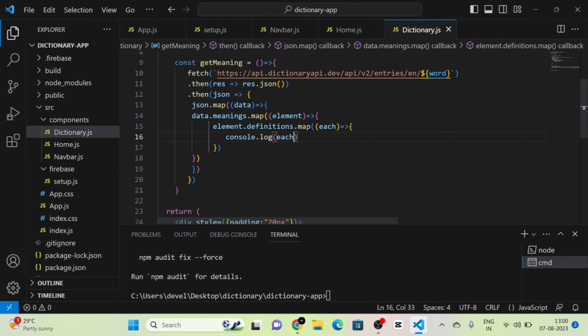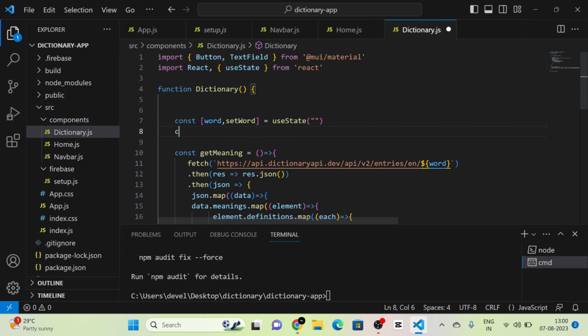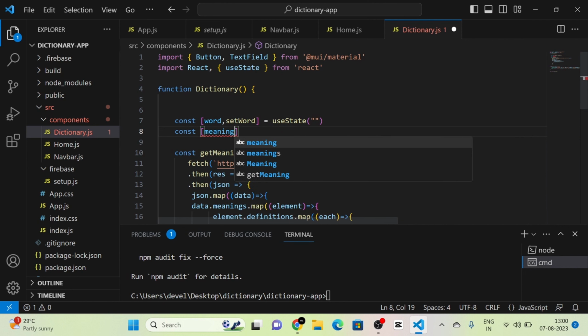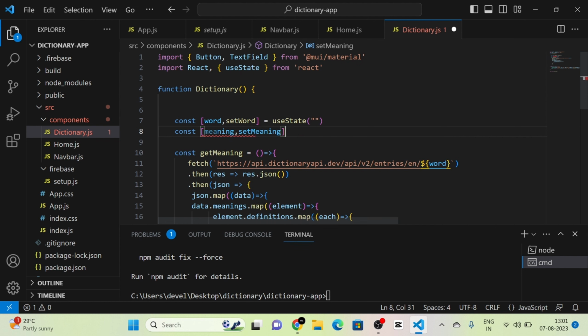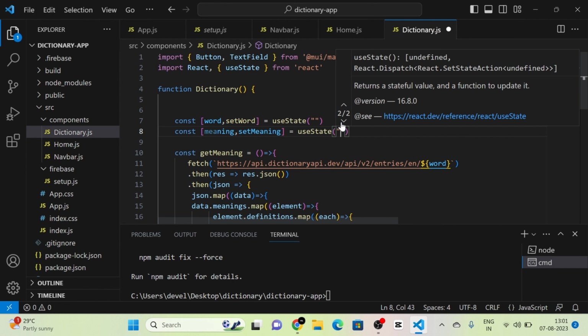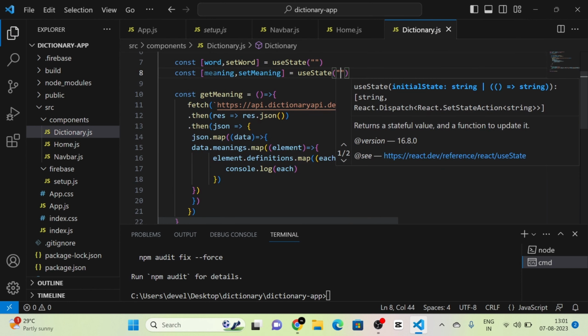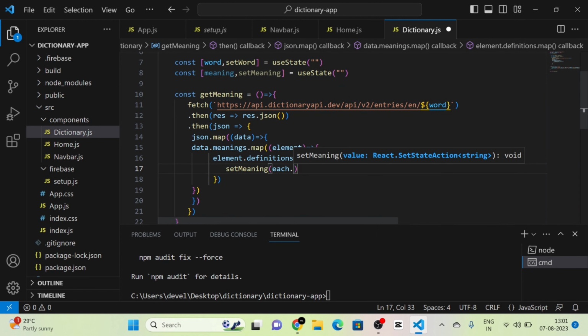For that, I'm going to define a state, that is const meaning, setMeaning equal to useState with an empty string. In the setMeaning, I am going to give each.definition.